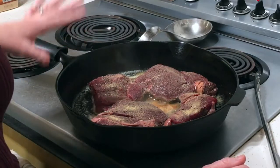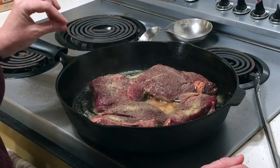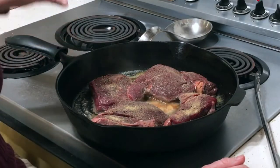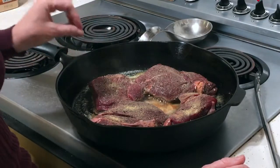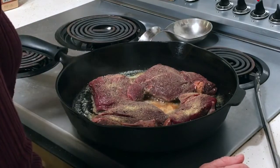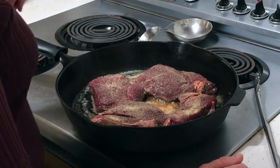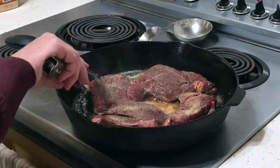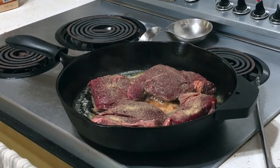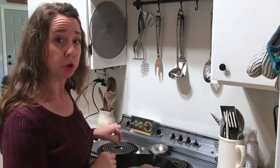But with grass-fed meat, the trick is you want to cook it hot and fast so that it's sealing the juices, because there's not a lot of fat, and you keep that moisture content in the meat. And your end result is not a tough, chewy piece of meat. So it's starting to get nice and crispy, and it's about time to turn it over.